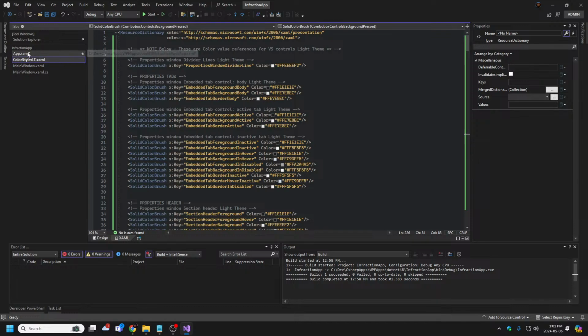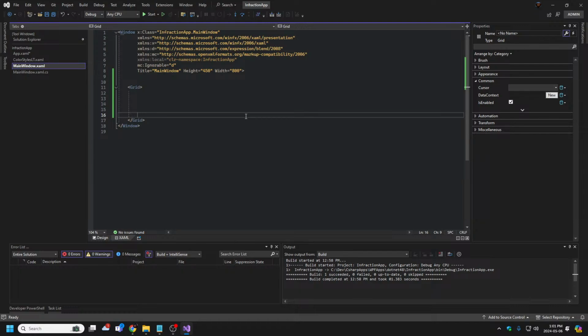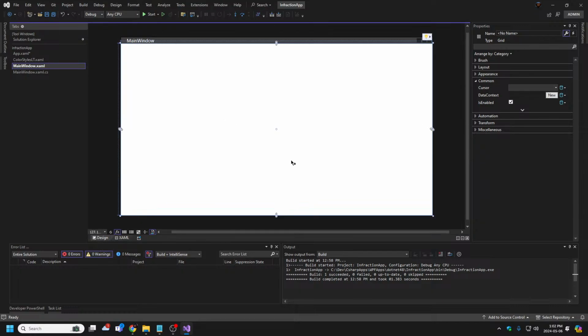Now that you have your colors in, here's our design. This is where you create your UI, your GUI, or your user interface. If you've worked with WinForms, I still love WinForms. It's fun. It's a lot more user friendly. You don't have XAML to deal with. Really, WinForms is a good starting foundation.